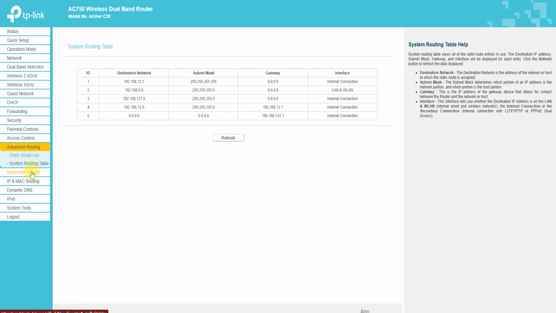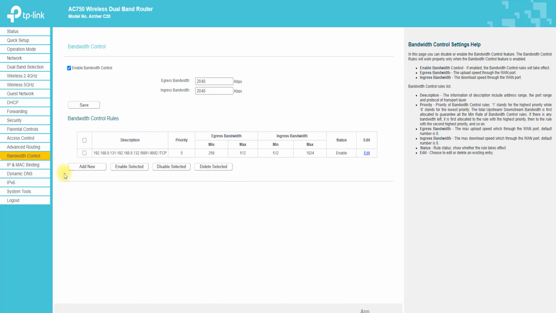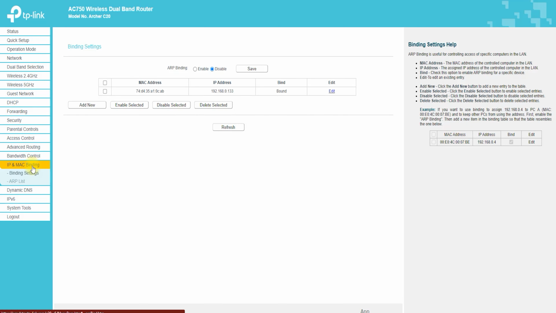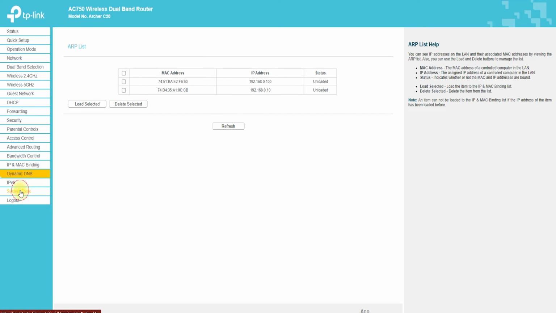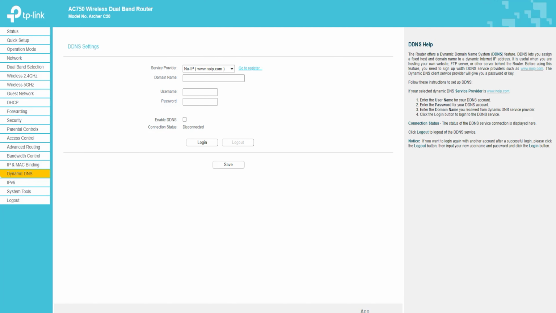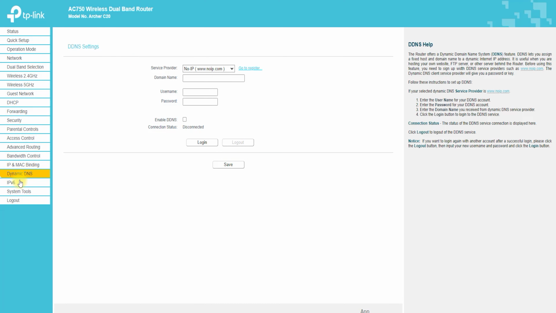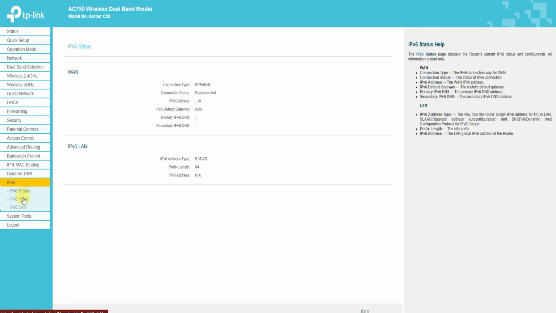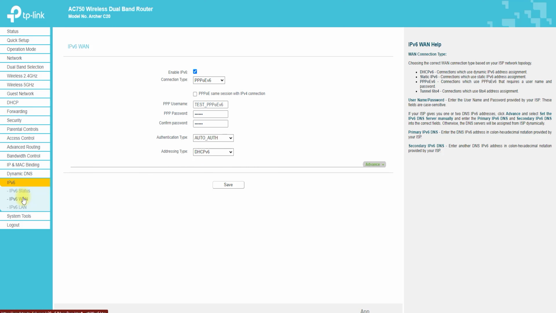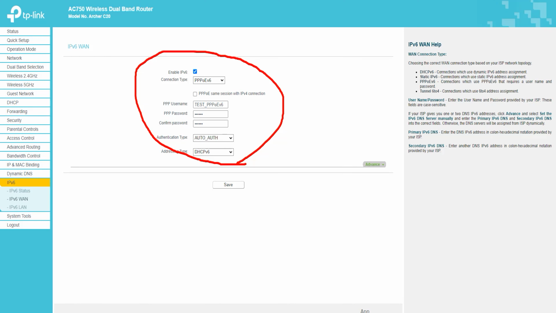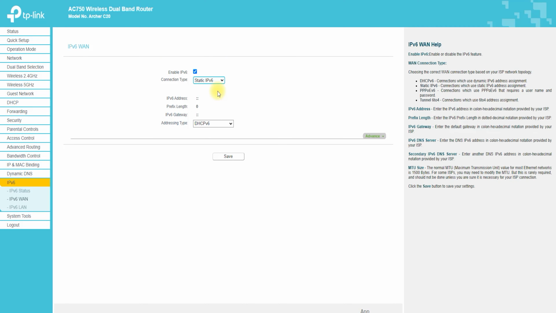Overall, the TP-Link Archer C20 is a budget-friendly router that offers a good balance of features and performance for a small to medium-sized home network. The TP-Link Archer C20 is a dual-band wireless router with three antennas that can provide Wi-Fi coverage for an average-sized home. The coverage will depend on several factors, such as the layout of your home, the presence of physical obstructions, and the number of devices connected to the network. In general, a dual-band router like the Archer C20 is capable of providing good Wi-Fi coverage for a small to medium-sized home, up to about 2,000 square feet.